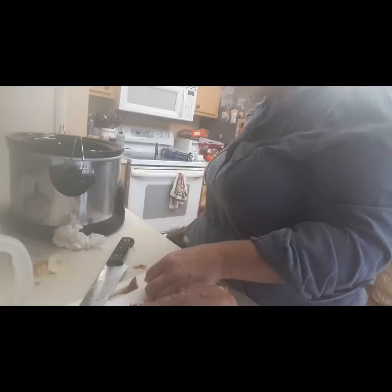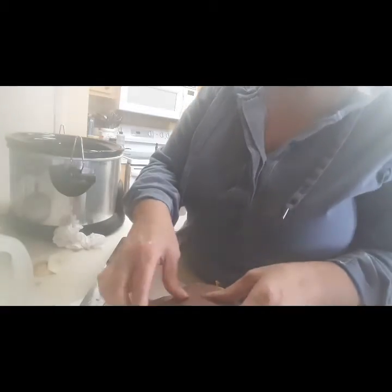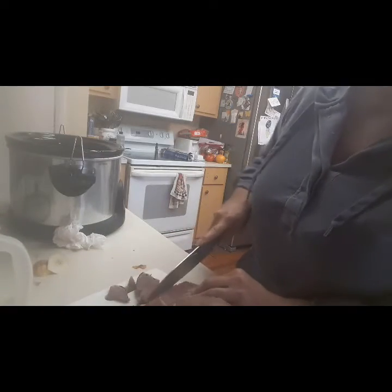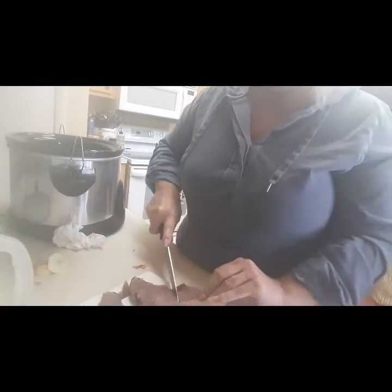Give a piece to the puppets. Shh, don't tell my husband. He said the dog shouldn't get table food.